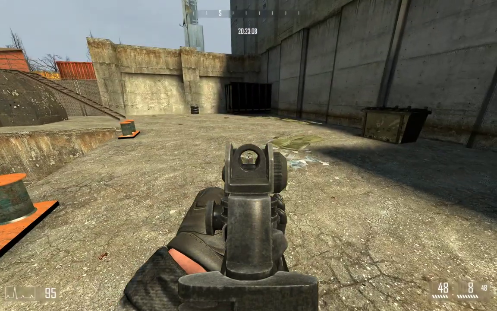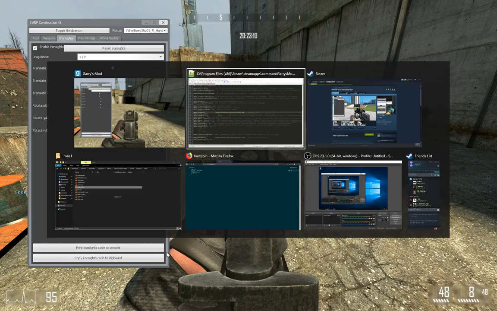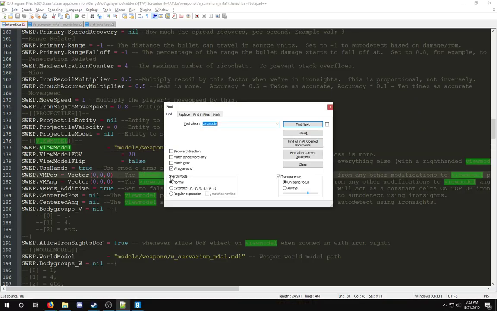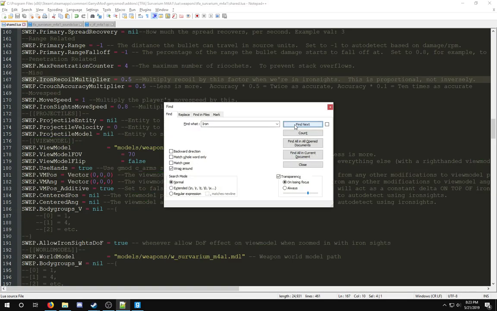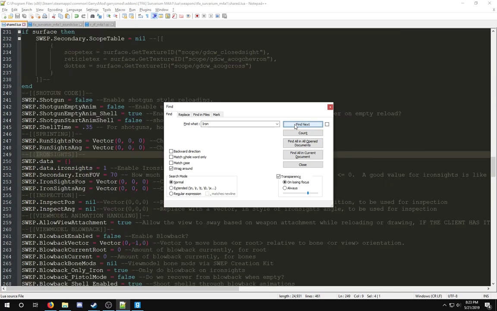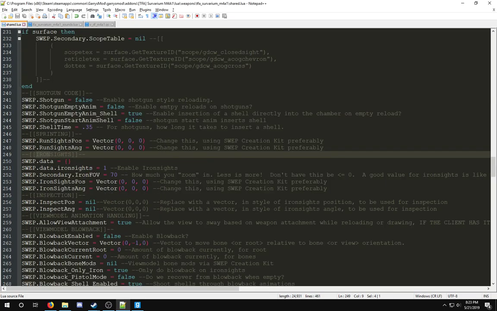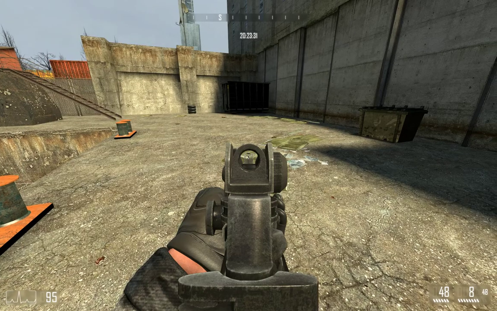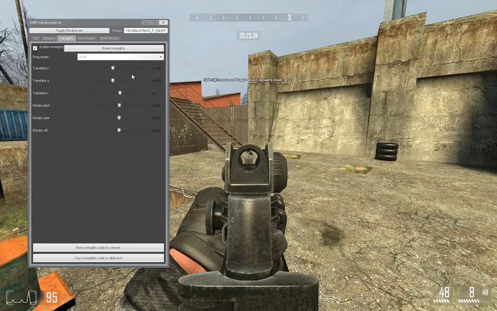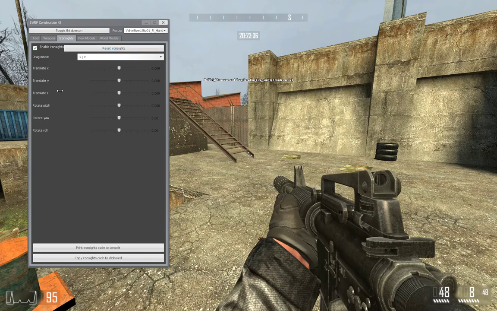Once you have a good position, click copy to clipboard, Control F, and type in iron. When you find this, just delete this and paste it in. Don't save it yet. Go back into Garry's Mod and find a good position for when you run.